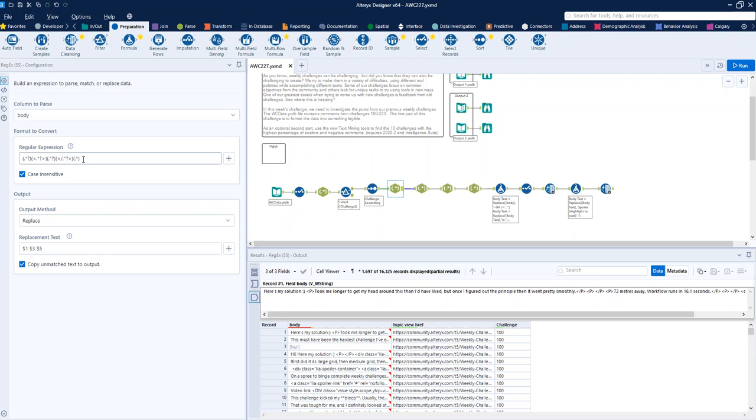We've got 5 capture groups here. The first capture group is just anything that's before a tag. The second is any tag that opens up, which is between those greater than and less than signs, little crocodiles, some people call them. And then anything inside that tag we want to keep. And then the closing tag we don't want to keep either, but anything after that is fine. So that's how that syntax is working. It's keeping the first one, the third one, and the fifth one and ignoring anything within the tags.